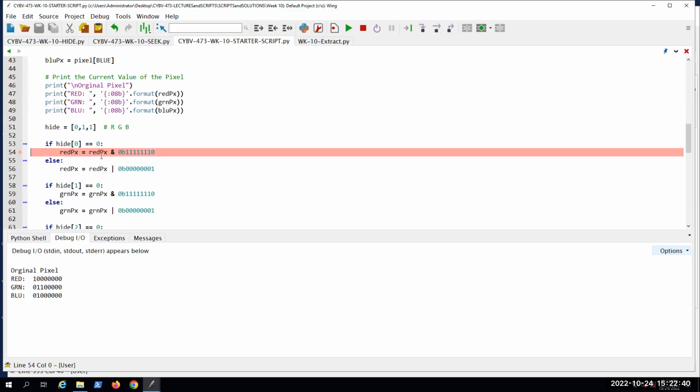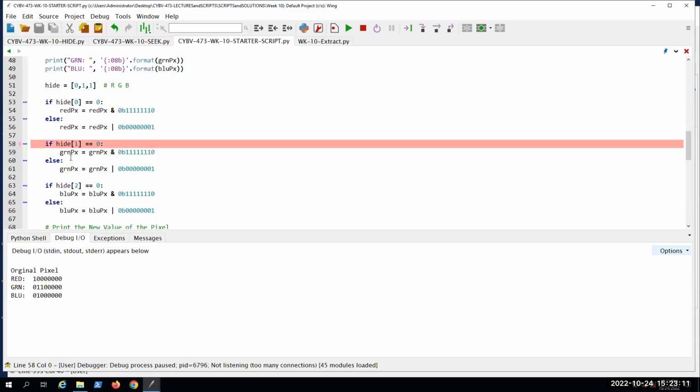If it's not a 0, in this case, it's already a 0, so ANDing is going to happen and nothing's going to happen. If it's not a 0, because I want it to be a 0, it's going to kick in this else block, and it's going to do what's called OR. This is all bitwise comparisons of sorts. So ORing here with the pipe straight up and down, ANDing with the ampersand. Because it's already 0, it's going to do ANDing, and essentially it's going to keep it as 0. So nothing's going to happen there.